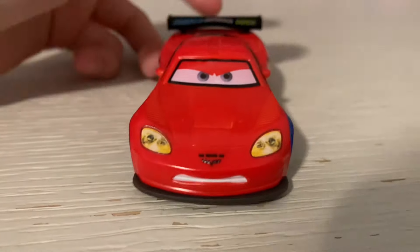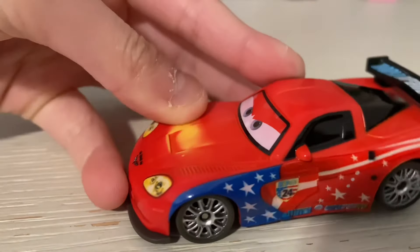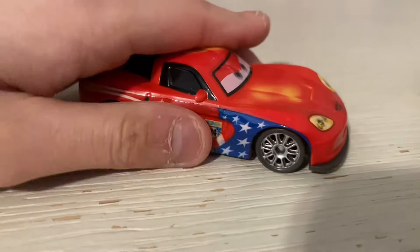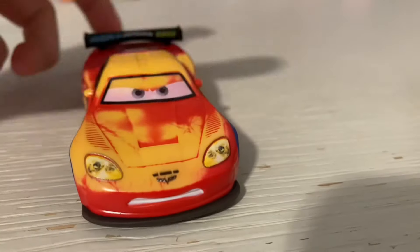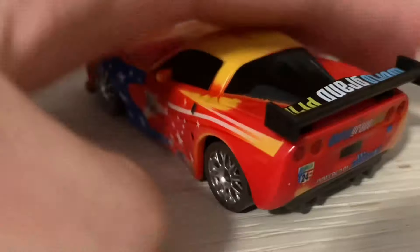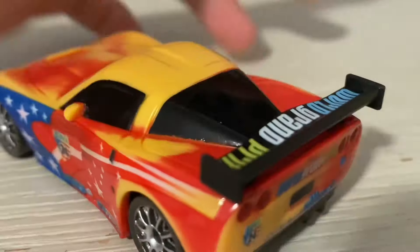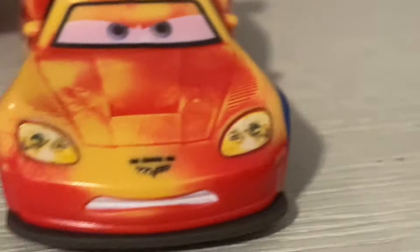Here's the Jeff Corbett Color Changer package. As you can see, my finger is already starting to change him back to normal. Oh my gosh, this is very hilarious and a bit embarrassing — but not too embarrassing. My hands are already turning him back to normal, so we've got to get a review of him before everything changes. I don't want to change him yet. Let's get to the review.